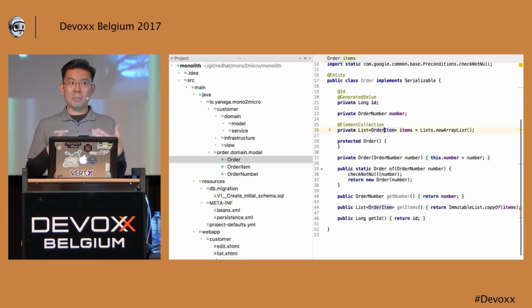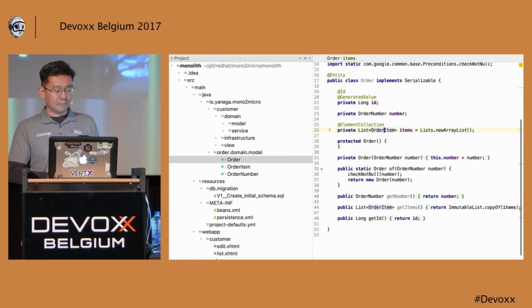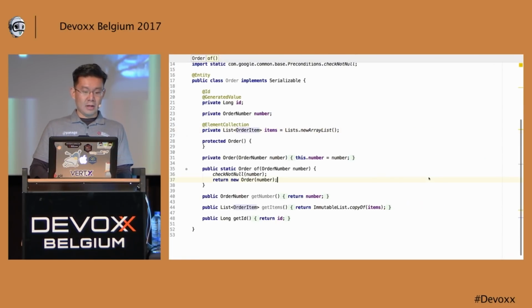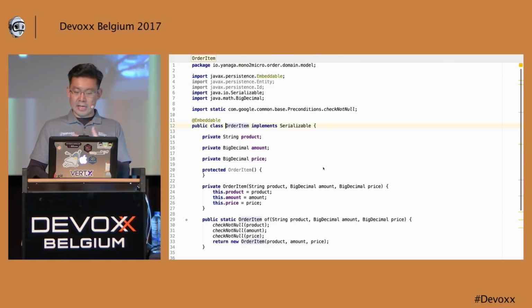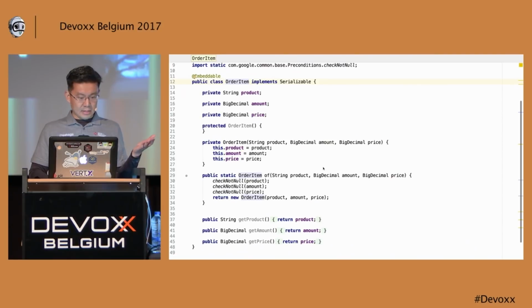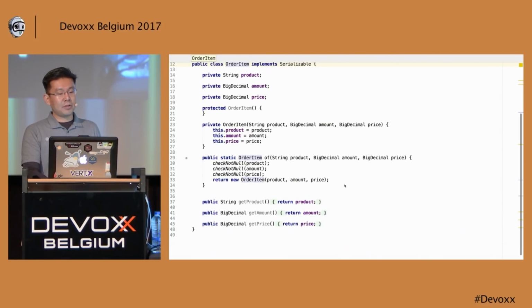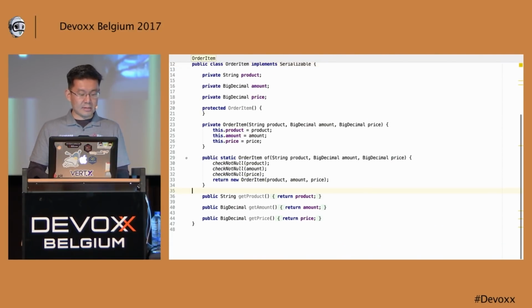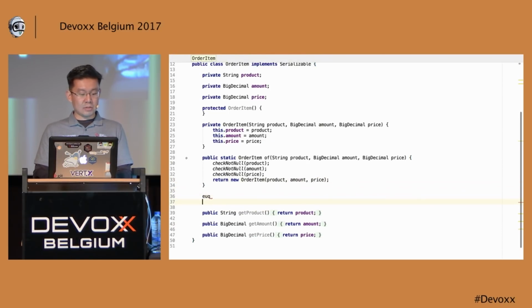If you have too many, maybe you need to think if that's a value object or if that should be modeled as an entity for performance reasons. But for very simple use cases, I like to show that as an element collection because not many people are aware that you can do that in your domain model. Okay, so we have order items. Order item is immutable because I never allow an order item to be changed after I create one. I expose it through getters. To be a proper thing, I should be implementing equals and hashCode too.